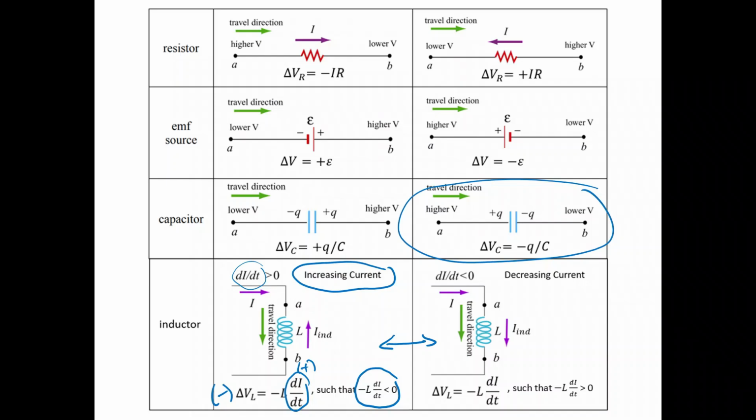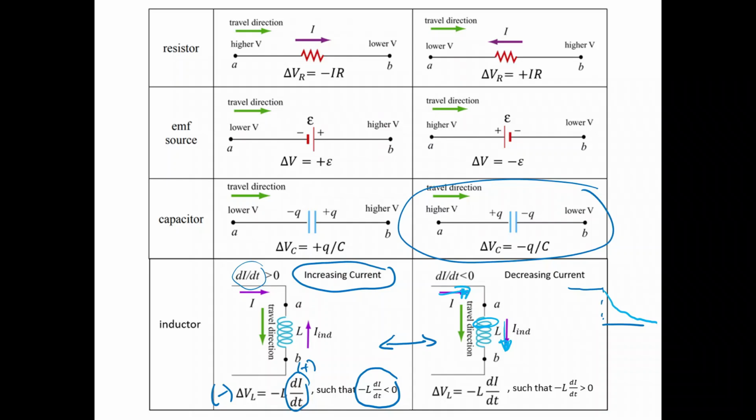Now, say current was flowing and then we turn off the power supply. Instead of the current dropping instantly to 0, the inductor is going to resist that change, so it falls slower and gets towards zero. It slows down over time rather than dropping instantly. If my current is decreasing, the flux through my solenoid is decreasing, so I have to create a magnetic field that increases the flux, which means my induced current is in the same direction. It's going to try and help the current that was flowing through the circuit.